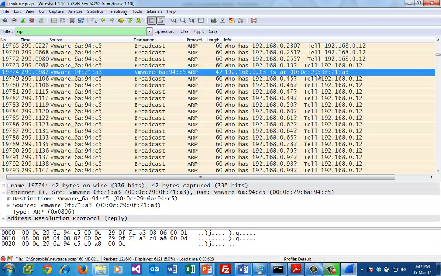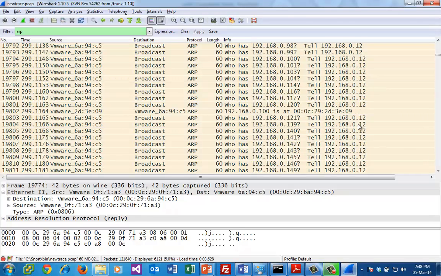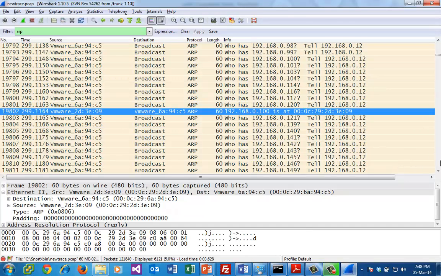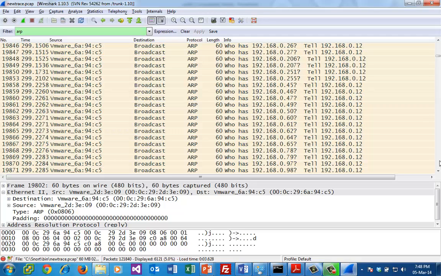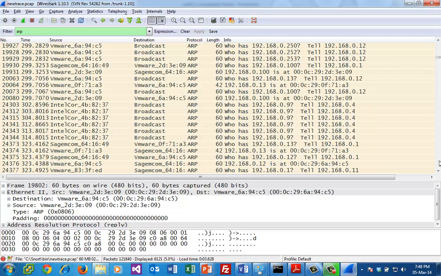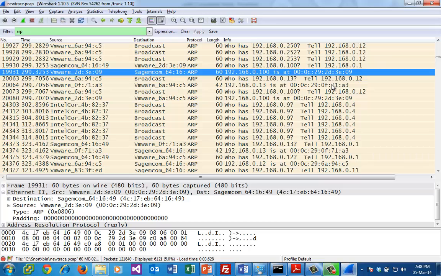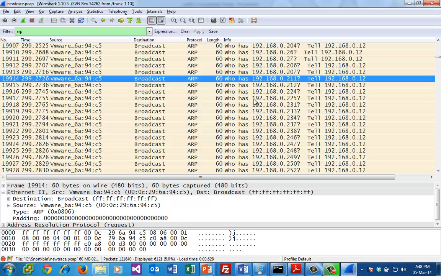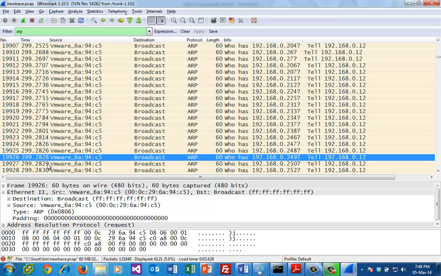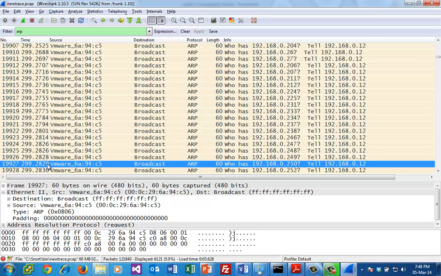This is the way Nmap finds out which hosts are online. Whatever hosts respond back, it knows that they're online. So 13 is online, 100 is online, and 113, and that's us back out of the scan. Okay, so at this point in the trace, we actually have an Nmap scan with ARP.